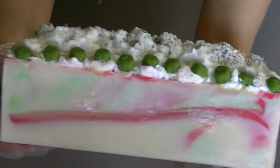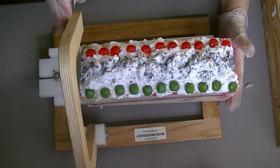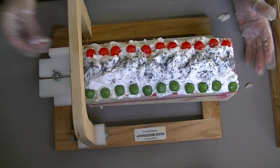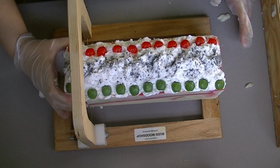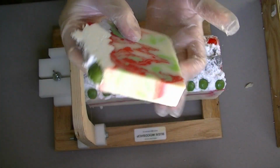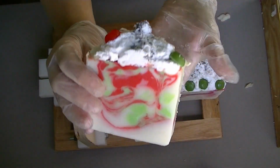Alright, so that's what the side looks like. And the bottom. Alright, so let's slice this. Just get rid of the end right there. Look at that! How beautiful! And you can see there's a red and green apple on the top of every slice.